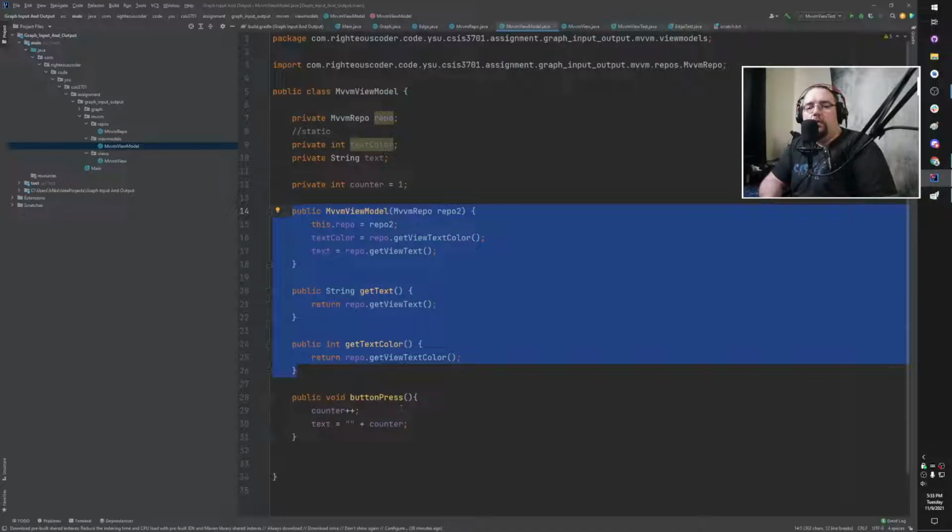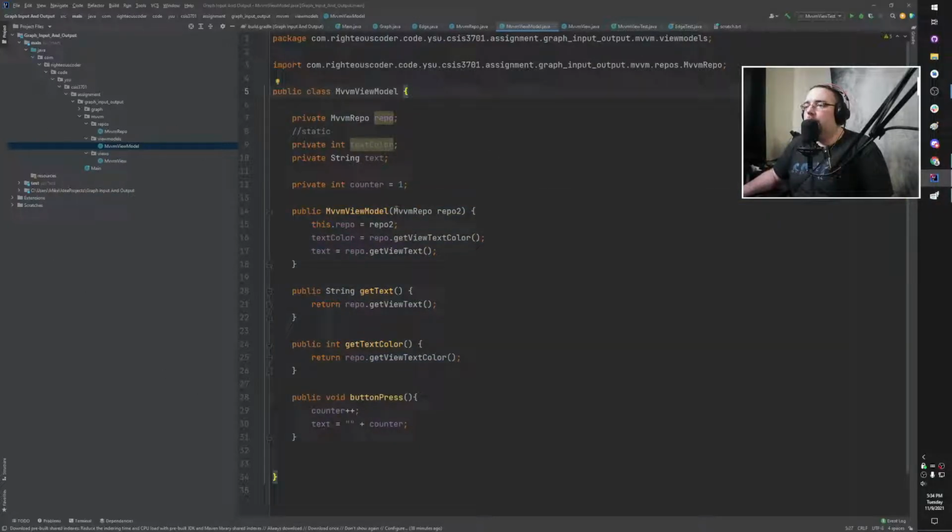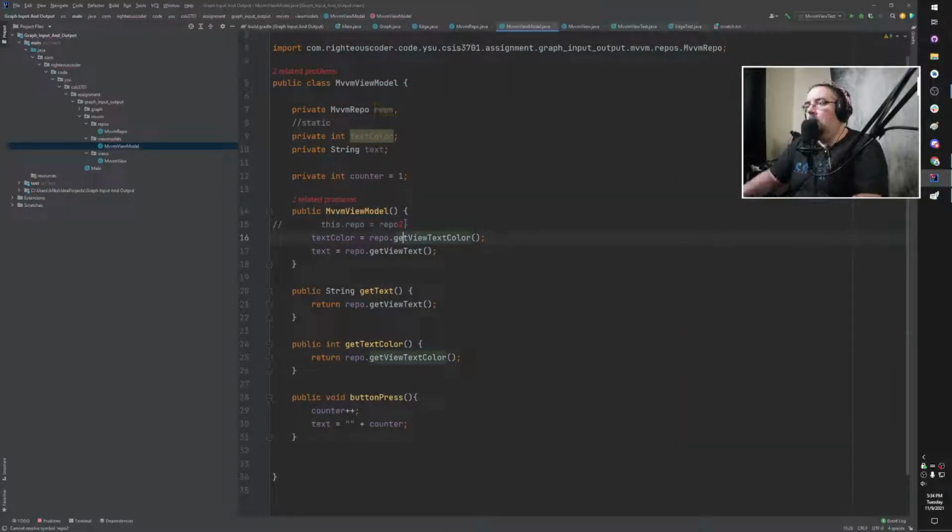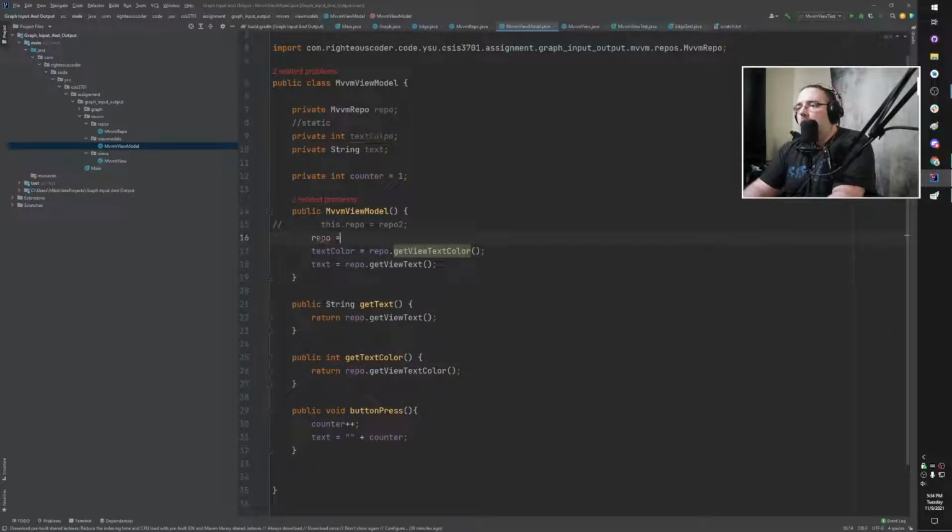You don't get, or passing a repository as an argument. Okay. So, let's take a step back. If you don't pass a repository as an argument, let's come back here to the view model. Then you have to instantiate, let's just do it here, repo equals repo dot get instance. This will work perfectly fine.